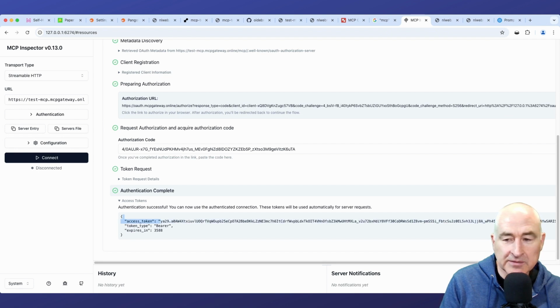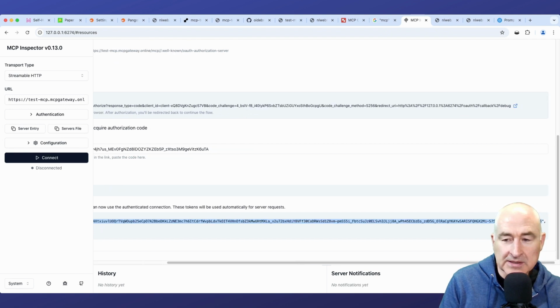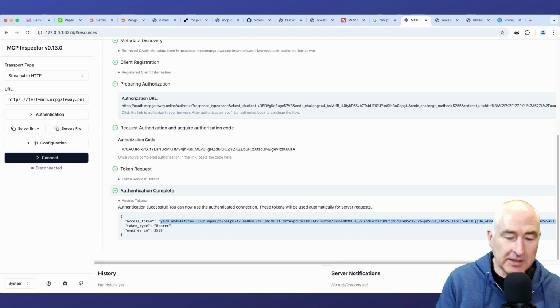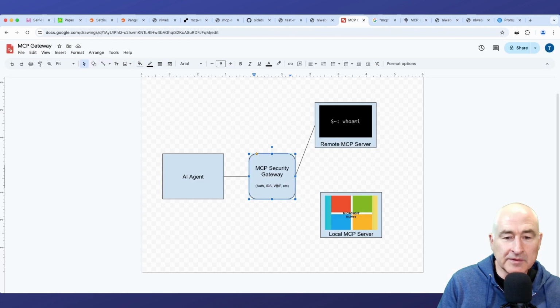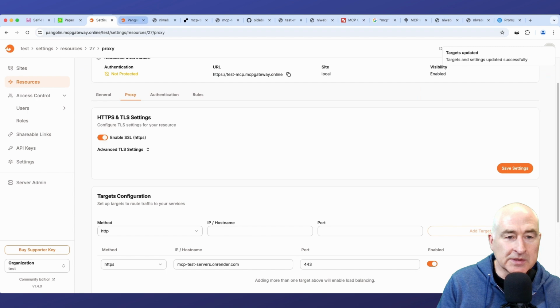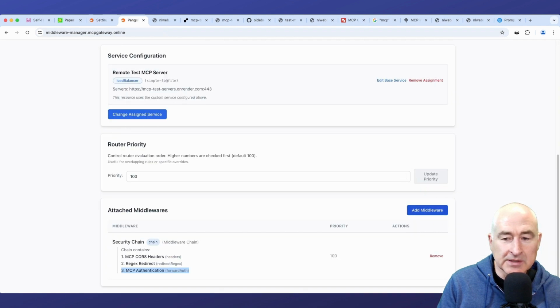So we have it all here ready for us to go. So we can use this in other particular AI agents that don't have OAuth built in, we can use the authorization code. If we use authentication, here we can offload the authentication but still provide the information using headers back to our remote MCP server. But what also is more powerful about it, we can also introduce additional middlewares here.